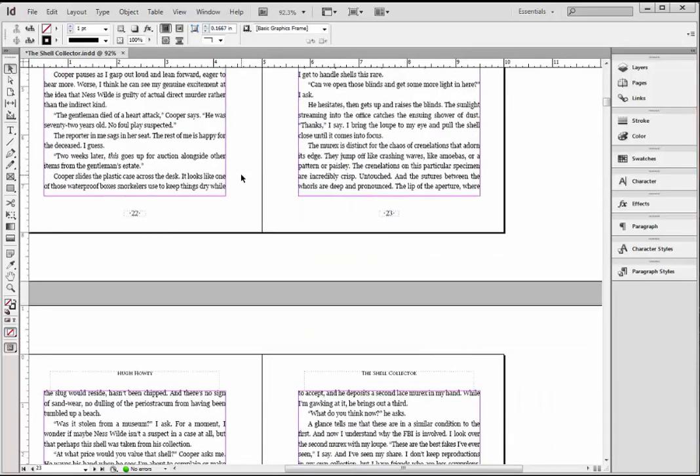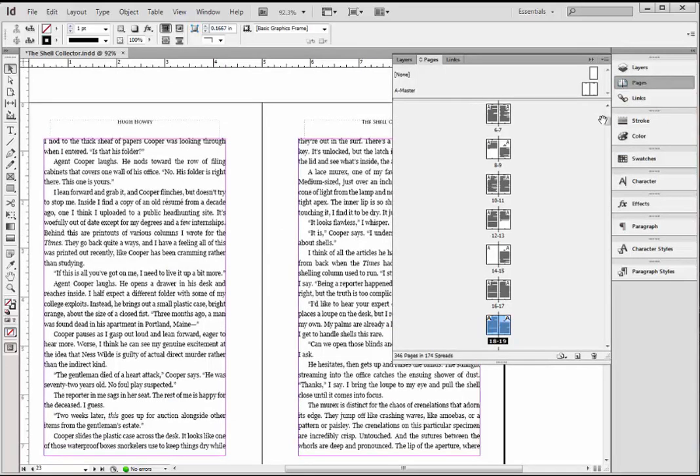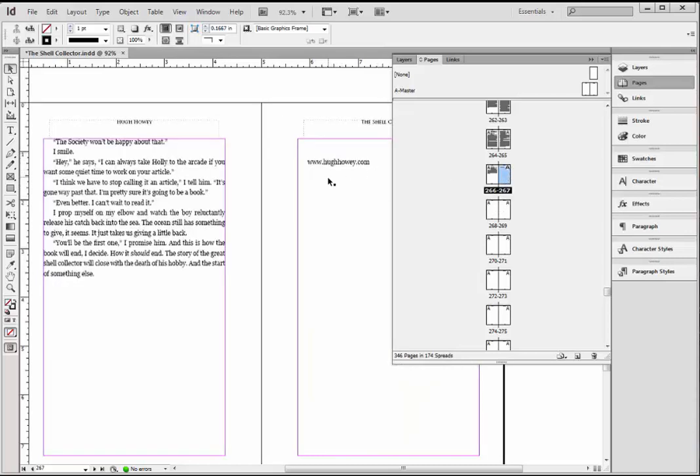You do that through the whole book and you're almost done — it's that quick. One thing you're going to find at the end after you've done all these changes to spacing is you're going to have blank pages down here. Or there's two options: either because you've moved things up you're going to have all these blank pages, or you've moved things down and you don't have enough pages. I'm going to show you how to fix both of those — this is a very last step kind of thing. This is the last page that has text on it.